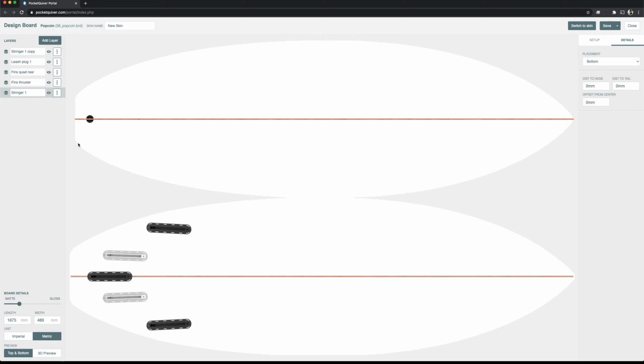So that's just saved me a little bit of extra work, like remembering which stringer I chose, and I'll just drag that other one back down again, and I'll call that stringer top. Okay, and I'll just save my work.